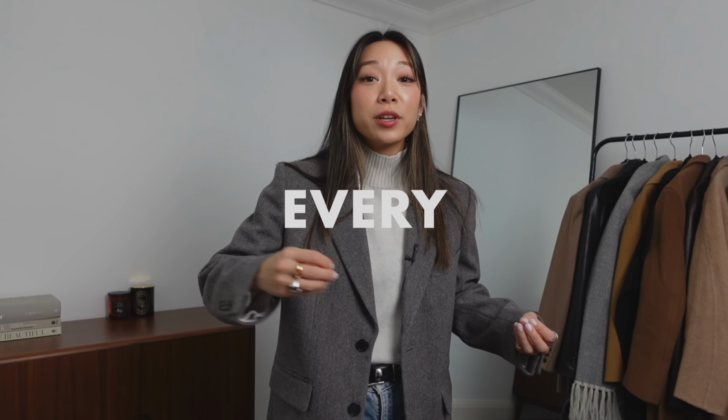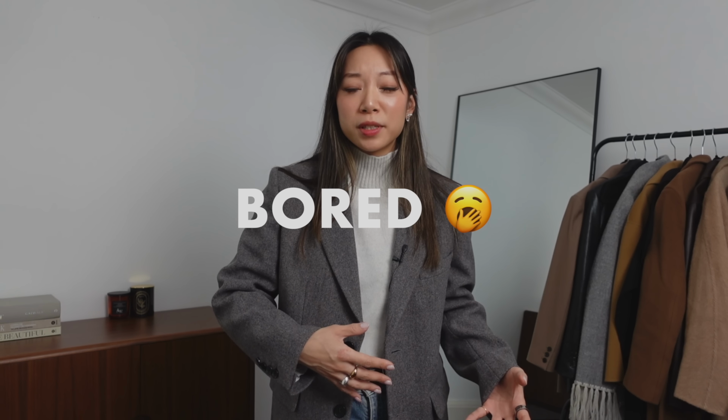If I were to follow the conventional advice of how to look taller, then I would probably pair these trousers with a darker shoe or a more streamlined shoe. And this is the exact advice that I would give as well. But if I were to follow this advice for every single one of my outfits, I think I would end up feeling a bit bored and also kind of sad, because there would be so many things that I want to wear, such as these yellow sneakers that I love, but I can't because I'm scared it will make me look more petite.